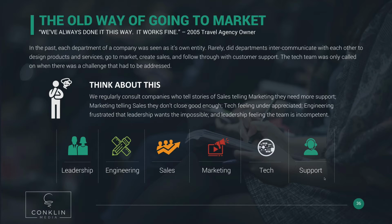If there's something wrong with the products, they're the ones that get all of the feedback and negativity. Now, the problem is that today, almost none of these departments communicate with each other, and it's wrong, because today, marketing and tech and sales are actually needing to be involved in the tech support. Tech support should be involved in the engineering of creating products because they get the feedback and they understand what's happening.